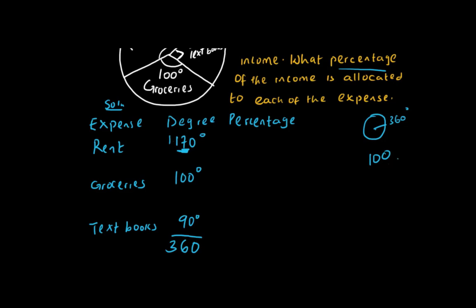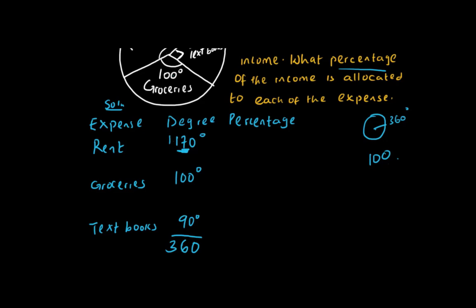Does that make sense? Now, even though you are not given that the total is 360, you know that the total angles in a circle is 360 degrees. So, by implication, the total angles you can have in a pie chart is 360 degrees. So, even without doing this elaborate calculation, if I'm told, what's the percentage representation for rent? All I need to do is 170 over 360 times 100. Because I know that the sum of angles in a circle or in a pie chart, as the case may be, is 360 degrees. Does that make sense?